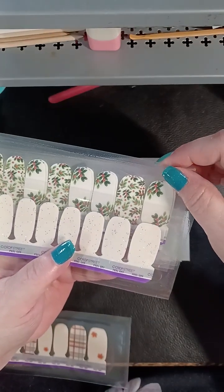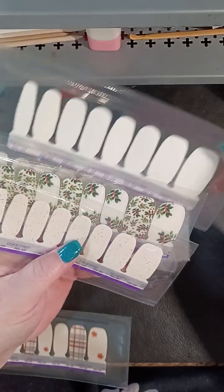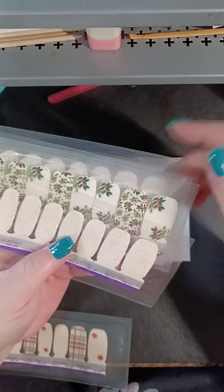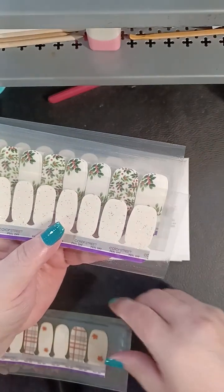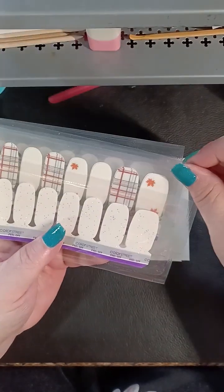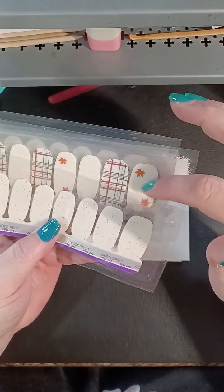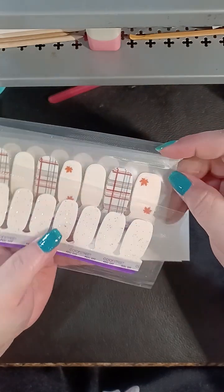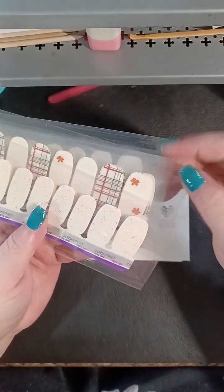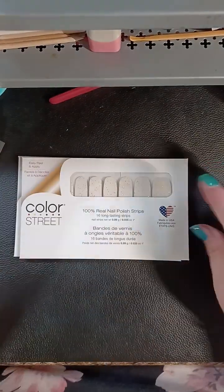And then this is Berry Mary, my sweet baby. Even Berry Mary is a very off-white — let me compare it to Swiss for you. And holds up lovely; that set is magic. But this ivory is even more off-white than that. Plaid You Came was last year's fall — that's closer. But this also has that sheer gold sprinkle over the whole top of it. I would say this is closest to this base color. But this is perfect — that's what I wanted and I'll get more of those.